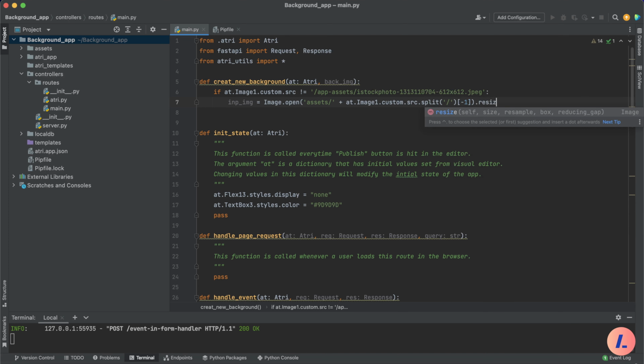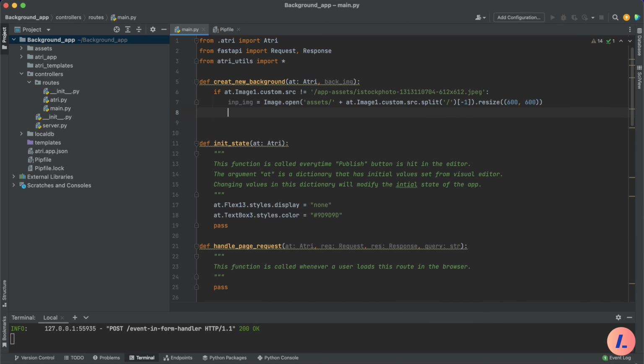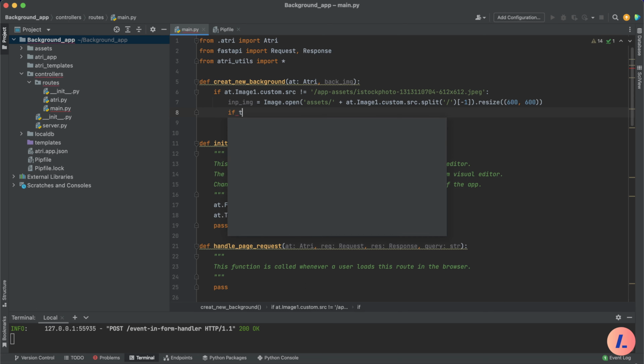Let's also resize this image to 600, 600 pixels. Now the background image can be provided in two ways. If it is the example image, it will be provided with its SRC. If it is an uploaded image, we'll provide the bytes. So let's make the two cases.